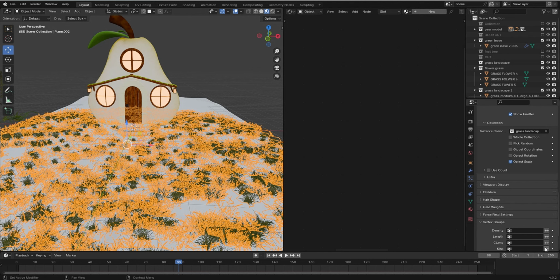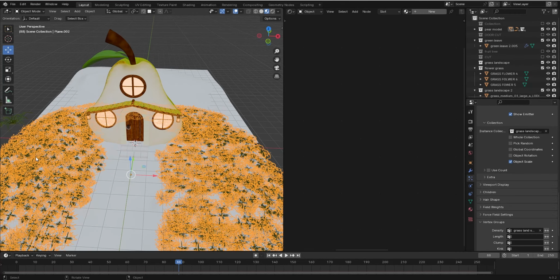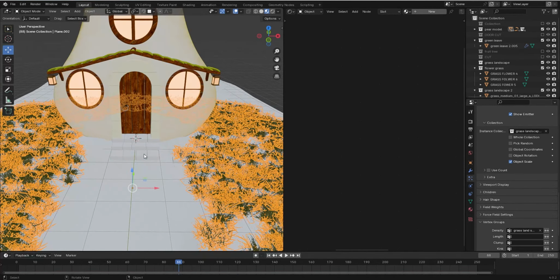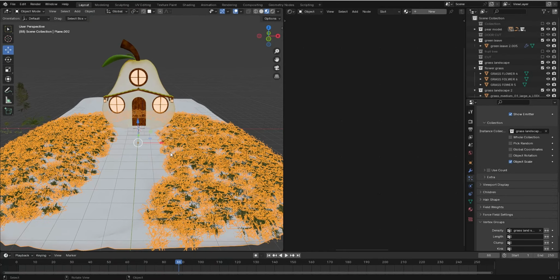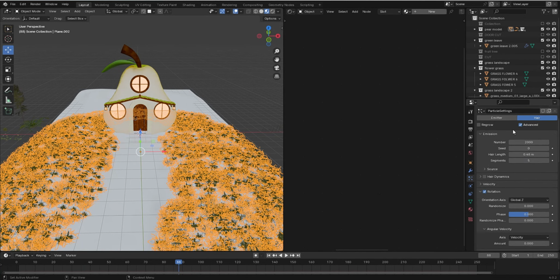Let's go to vertex group and select our grass landscape. Remember, we selected these areas and assigned a group on them on vertex. So let's randomize this.